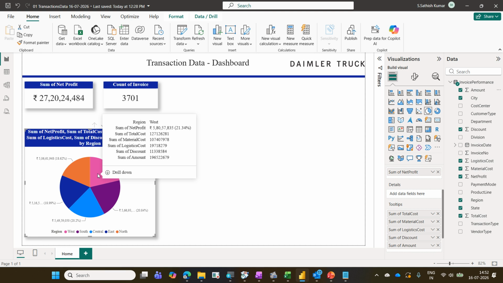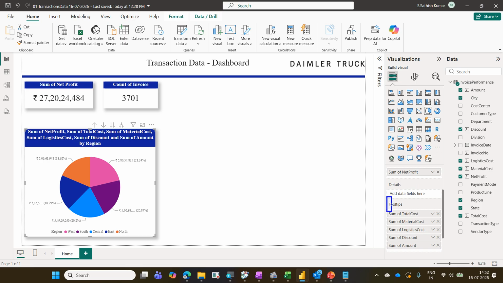Select the pie chart, go to format. At the bottom you will have the tooltip. Drag whatever you want and drop it to the tooltip area. Anything you can drag and drop it to the tooltip area.